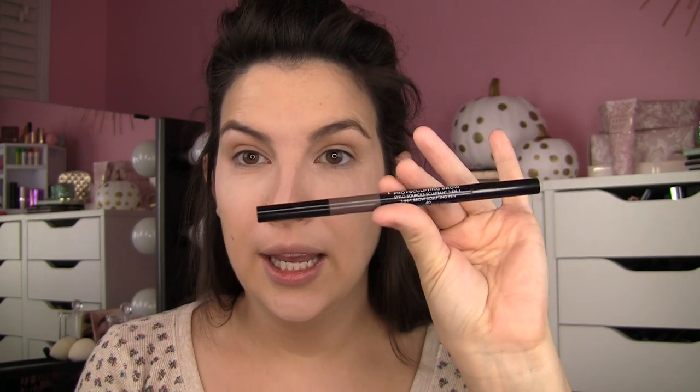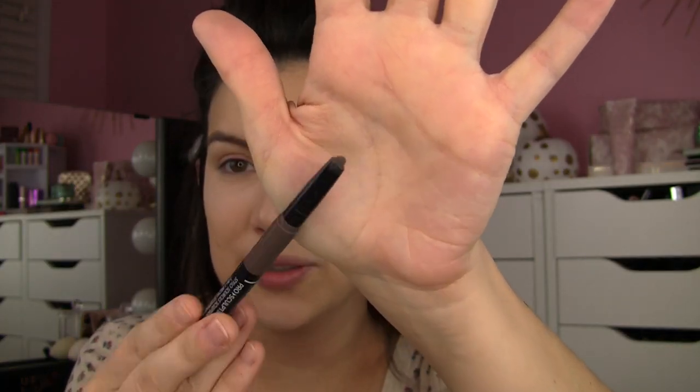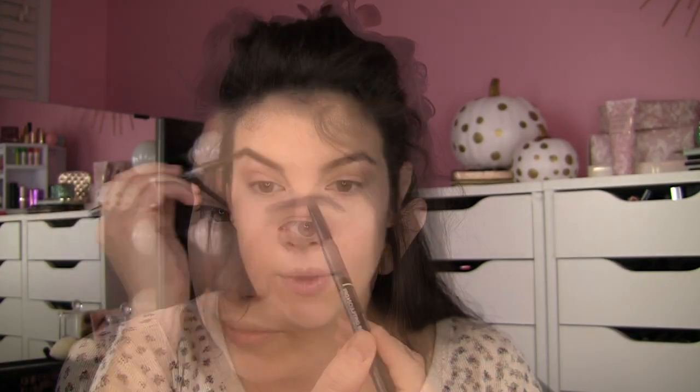This is normally where I pause on the face stuff and do some brow. I'm going to use this Makeup Forever Pro Sculpting Brow. I have it in shade 40 — it's a really cool sort of taupey brown. Instead of being one of those super fine-tipped applicators, it's almost like a triangle shape, a very skinny triangle, so I just go on and fill in. If you're a bushy brow girl like me, do you ever feel like you sleep on your brows funny and wake up with them going everywhere? If you twist this, there's a little spring-loaded powder thing for highlighting. Now I'm just sweeping away the excess from that baking situation.